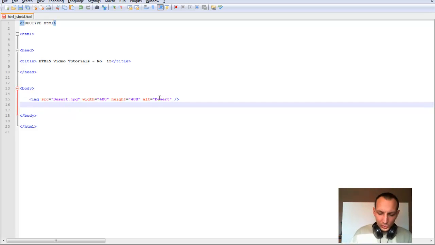Okay guys, so now where the cite otherwise would be used is right here. The desert will be quoted, well, not quoted, but displayed a little bit differently from the rest of the text, and by Microsoft Windows.